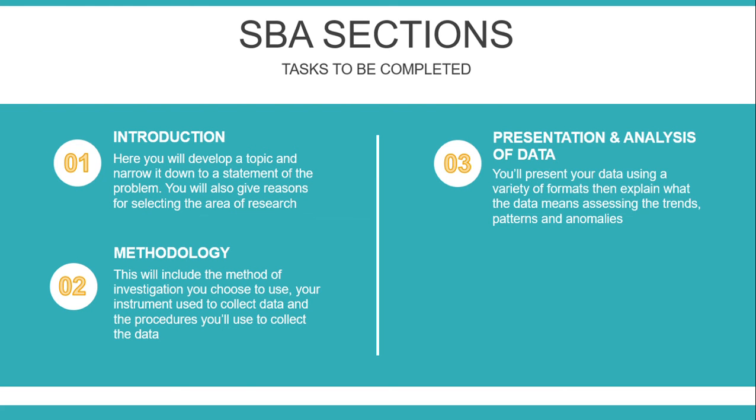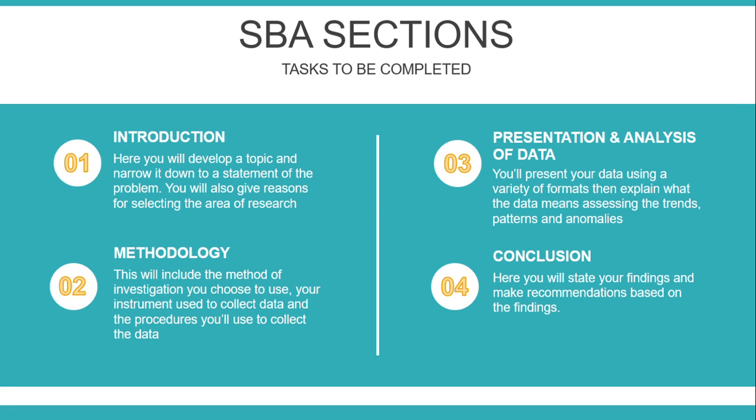Our third section is the presentation and analysis of data. You'll have 2 tasks here. The first one is to present your data using a variety of formats, then explain what the data means by assessing the trends, patterns, and anomalies. And that will be your analysis and interpretation. That's 2 tasks, and that values 16 marks.